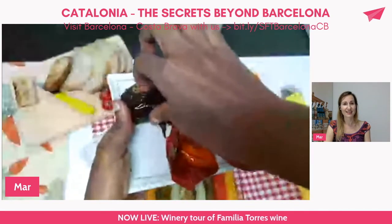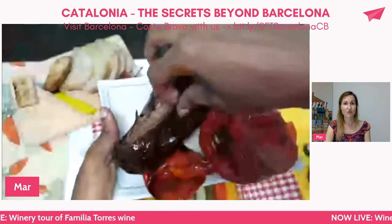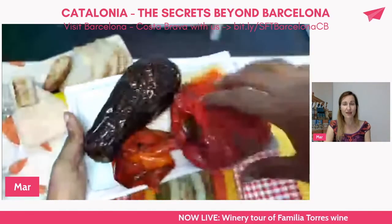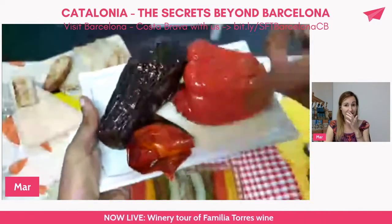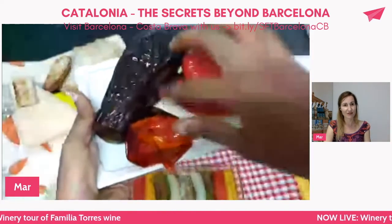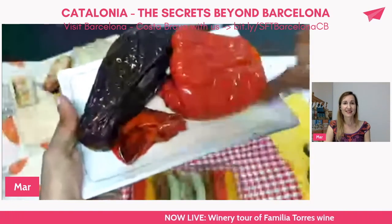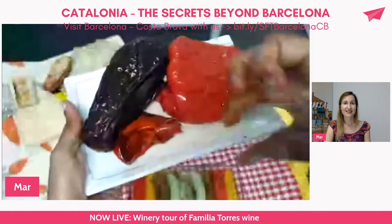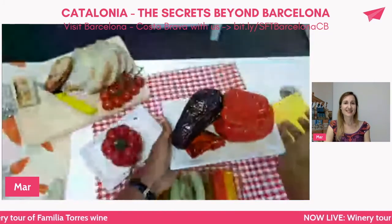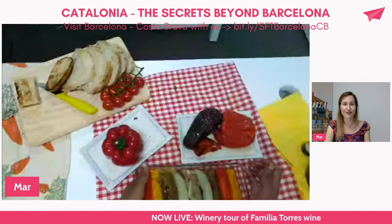Well done, Tahira. I think that you can see how easy it is, that she literally just with her hands peels the aubergine and the peppers. And it's quite easy because it's been cooked so nicely. So it's soft. It has to be very soft and very tender, so that you can easily eat it, right? Yeah, exactly. You can see how tender it is and how nice. And you can eat the oil that has come out in the oven and soak bread in it as well. Yes, absolutely. There's nothing like dipping, soaking bread in whatever sauce or olive oil comes out of it.